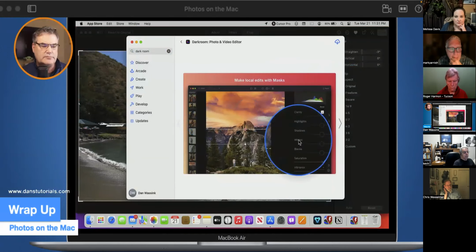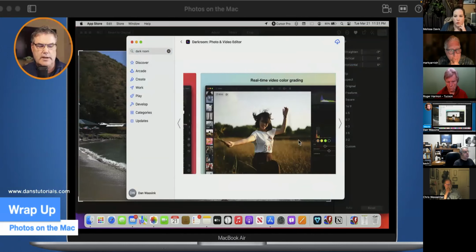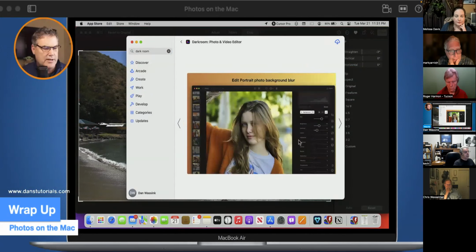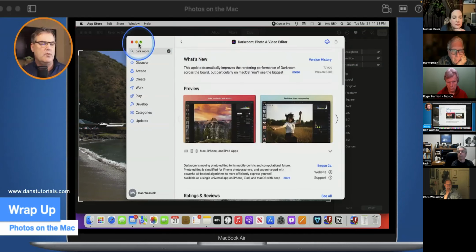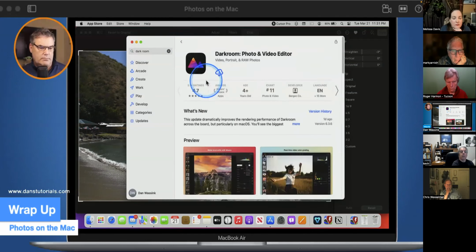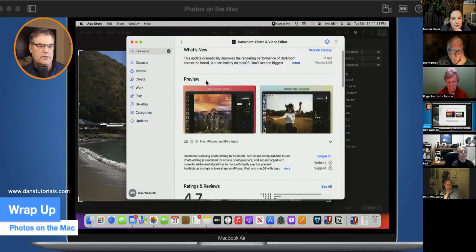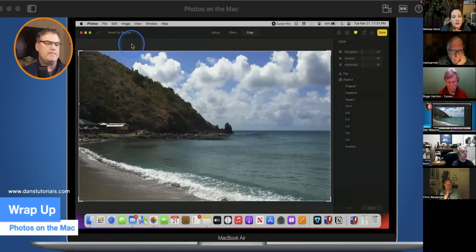But it gets into more of the detail that Photoshop has. Again, I don't think it has any layers. But it looks like it's got masking though. People want that. Yeah, it does do more. I bought it because it's relatively inexpensive, I don't remember what the price is. But it does more with Pro Raw. I think the big thing with Photos is it doesn't do a lot with Pro Raw.